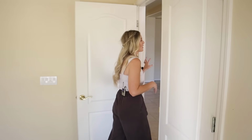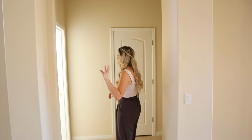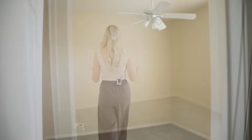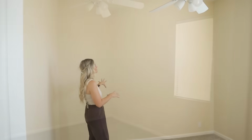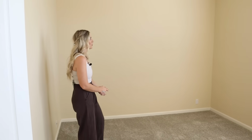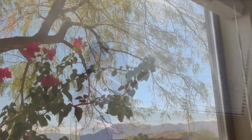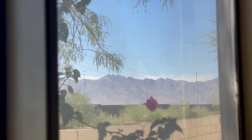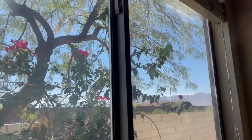And then we have the other 2 bedrooms over here off of this hallway. Sorry, 2 bedrooms, not 3 bedrooms. But over here we have what will probably eventually be the guest bedroom. I like this because I can center our canopy bed on this wall and have the 2 nightstands there. It's set up with the little outlets. So this is a nice space. You also get another beautiful mountain view out of this window. Pretty much every room in this home has a mountain view, which is really special. That'll be nice for guests to feel relaxed and have a beautiful view.